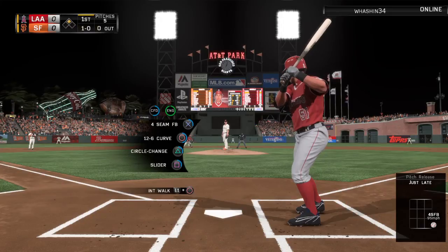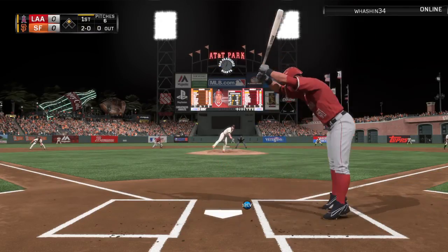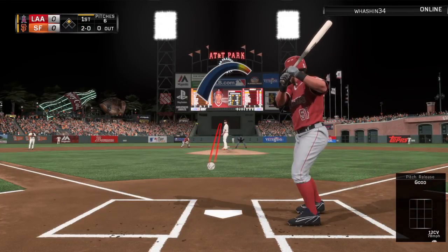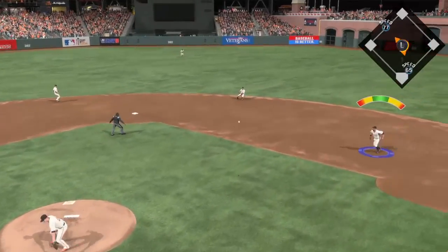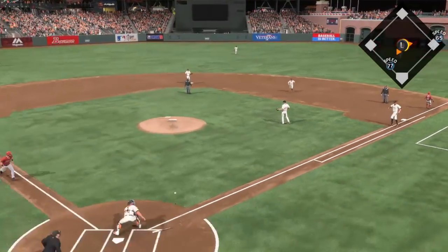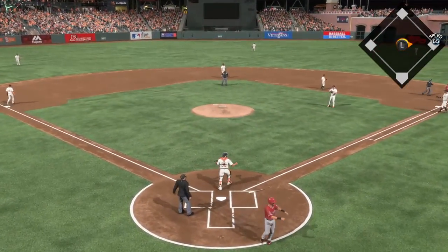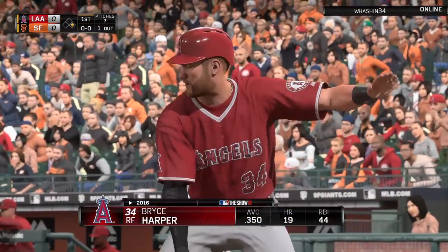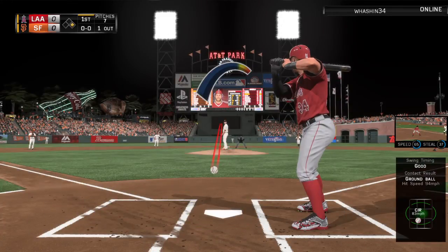It's such a big deal to jump on a team early, especially when you're on the road. Look out, 2-0 now. And we'll see him work both sides of the plate with the curveball going forward. Maybe not that far in, but he'll move that pitch around. Oh, that one got the pitcher unable to recover. He's safe at first, and now the attention turns back to the guy on the mound. Throw gets him, so they are able to get an out on an unusual play, and hopefully the pitcher's okay.